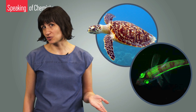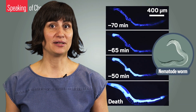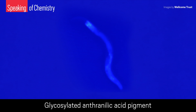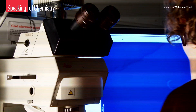Fluorescence is more often found in sea creatures such as turtles and fish, with some notable exceptions on land such as scorpions and parrots. A favorite example of natural fluorescence is the blue light emitted by nematode worms as they die. The worms fluoresce blue thanks to a glycosylated anthranilic acid pigment that absorbs light and then emits blue wavelengths. The death glow begins in the worm's gut and spreads to the whole body as the creature wends its way to the wormy afterlife.